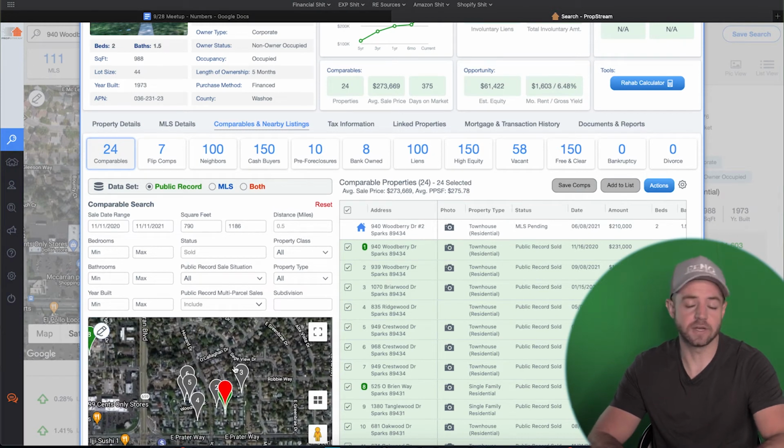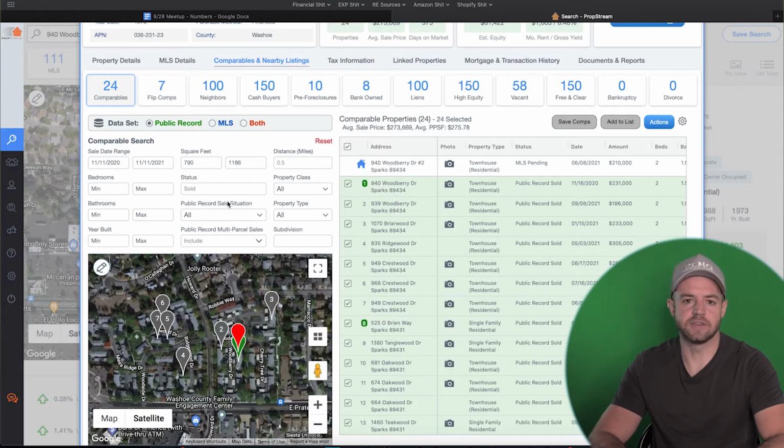I want to make sure that we're only looking at condos, and only condos in the same complex, because there could be a complex two blocks away and the values could differ a lot. In single family neighborhoods, it may be just those two blocks or really across the street.